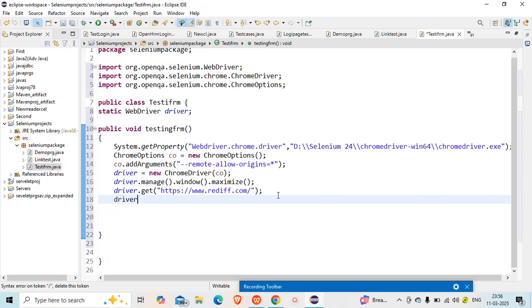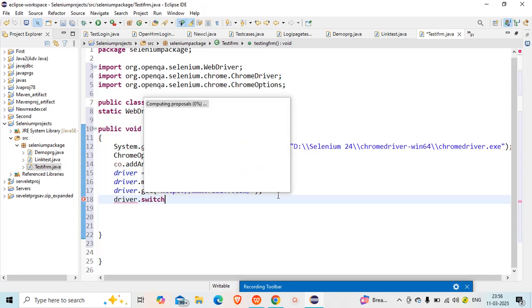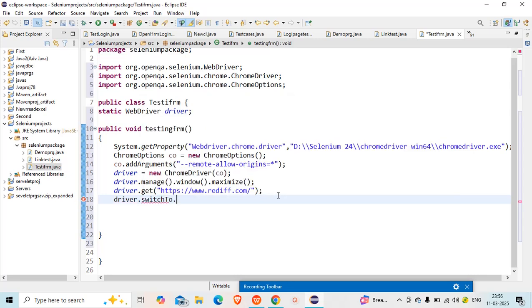driver.switchTo().frame, and whatever the name of that frame, we should take here.